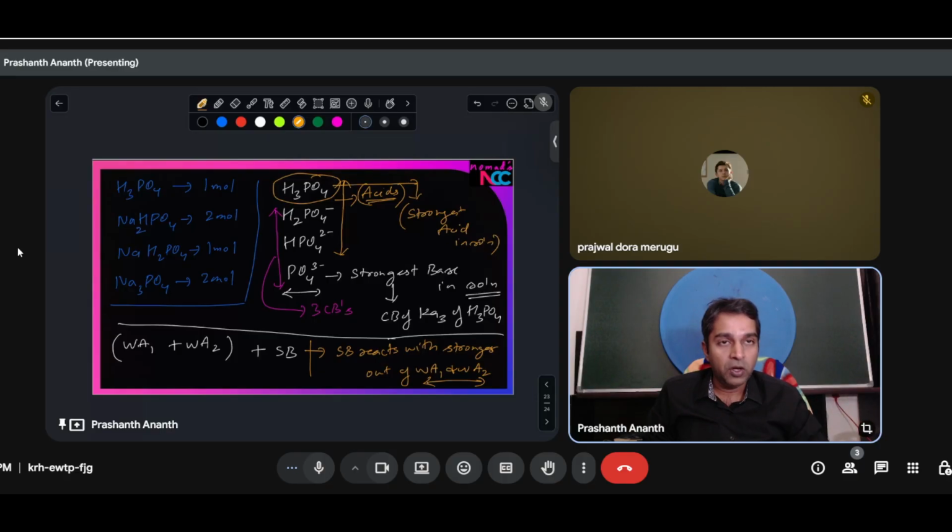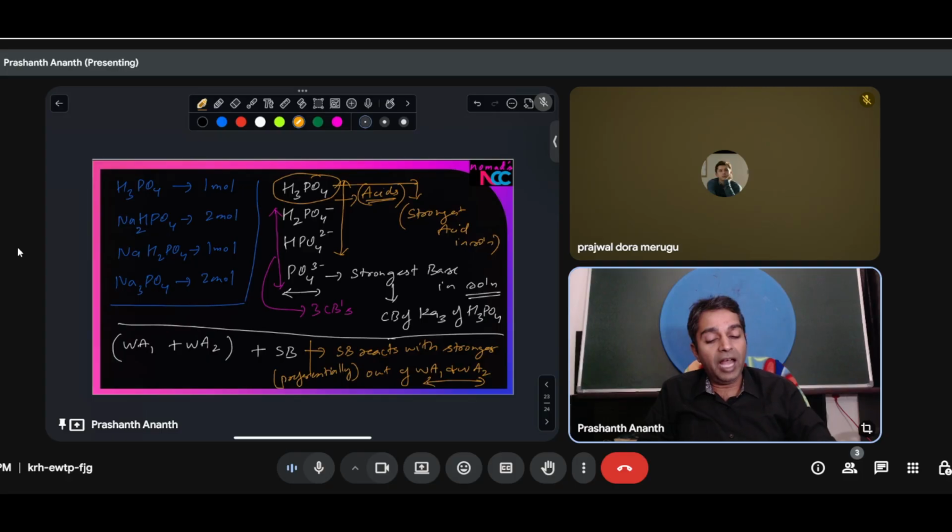before the second one even starts reacting. Only when they are of very comparable level, not even 10 times, but within say 2 or 3 or 4 times, will you have both of them reacting relatively equally. Even then, the one which is stronger will react to a much greater extent. It will react as many times better as it is, multiple times of that it will end up reacting. So the strong base reacts with the stronger out of weak acid 1 and weak acid 2 preferentially, not fully, preferentially. Preferentially means to a good enough extent.